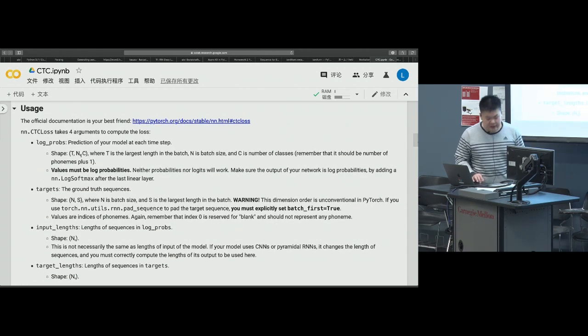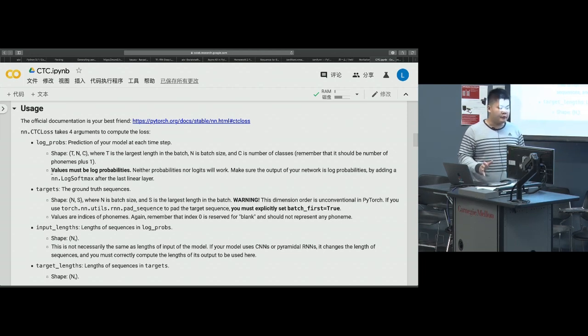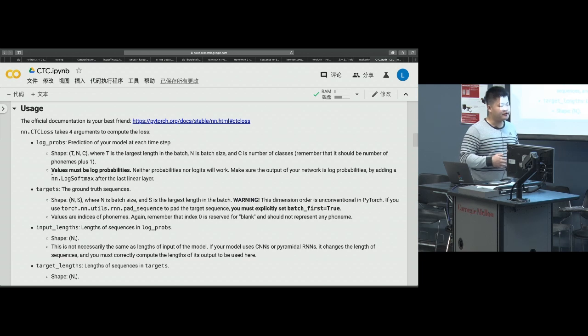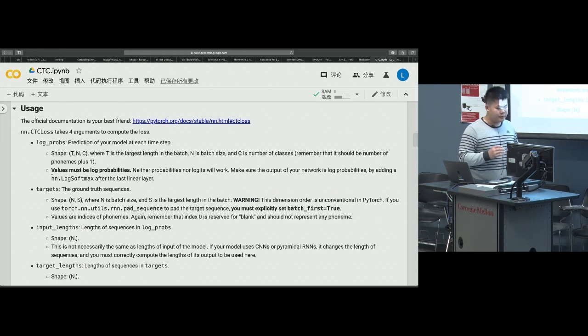The first argument is called log_probs. As suggested by the name, it should be log probabilities. However, in the past, our models, like in homework 1 and homework 2, didn't output log probabilities. They output logits, which are the numbers before the softmax. But here we have to use log probabilities, which are the numbers after the softmax. So you have to add a log softmax layer after your model. If you provide probabilities or logits, it will not work.